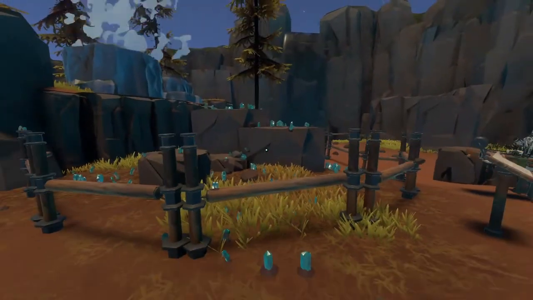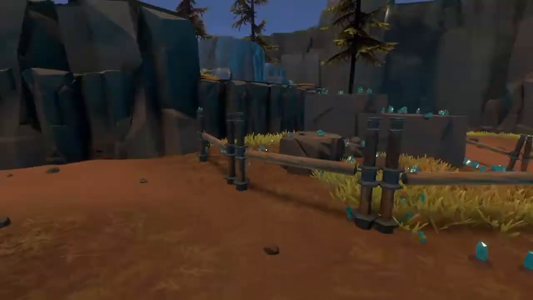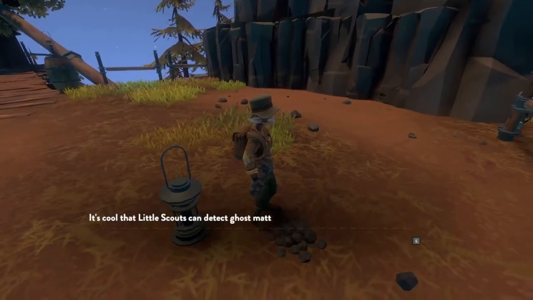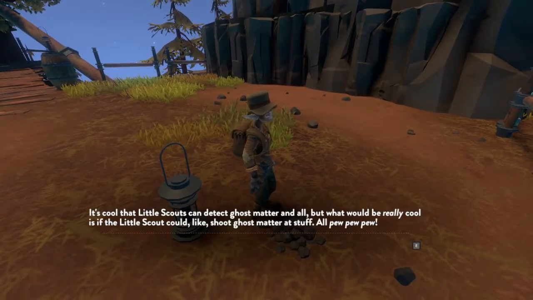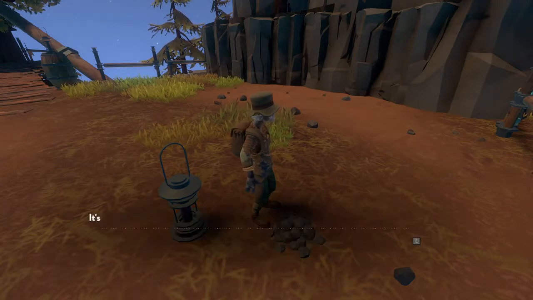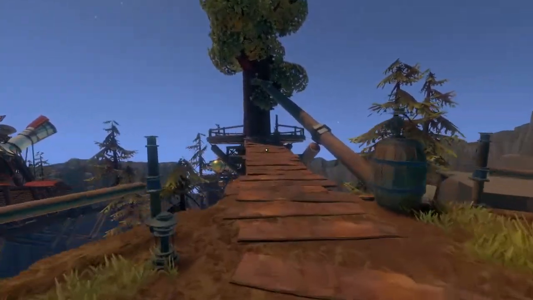I have to try to throw something with it. But I heard that I don't have to jump there, as tempting as it is. It's cool that Little Scout can detect ghost matter and all, but what would be really cool is if Little Scout could shoot ghost matter at stuff. Pew pew pew! Yeah, it seems like it, doesn't it?